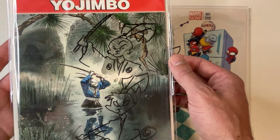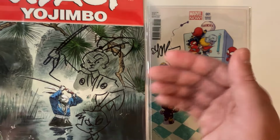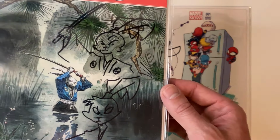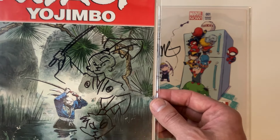That being said, this one was released as a retailer incentive cover, and so for lower print volume books like Usagi Yojimbo or TMNT 1, relative to Batman or Spider-Man, the retailer incentives are harder to find. And this one was purchased directly from Stan Sakai's Dogu webpage, with the remark all in place. So he offered a limited number of them with the double remark of both characters on the retailer incentive cover. And so I splurged and treated myself to it. Since then, it's been sitting, actually double backed and boarded in my box, and I think it's about time that it gets slabbed. We're going to try out the new JSA authentication to do it.